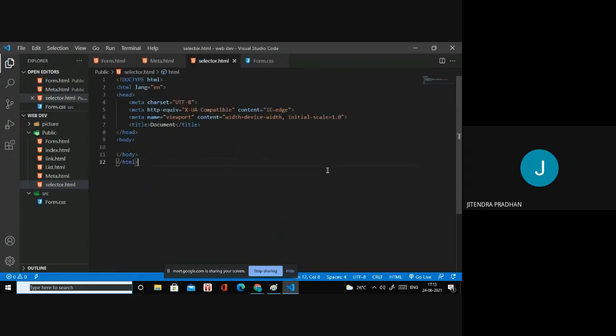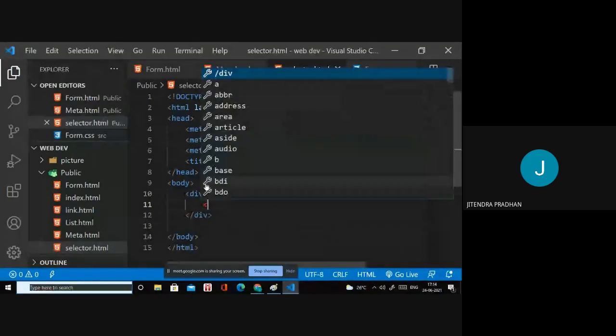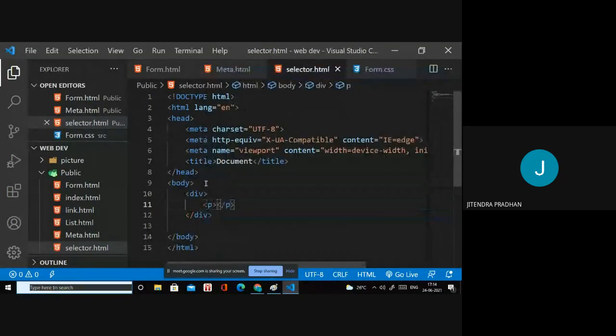At first, I'm zooming in on that. Let's see. I have a div tag, and in the div we have a paragraph tag. In the paragraph I have written, this is a new paragraph.